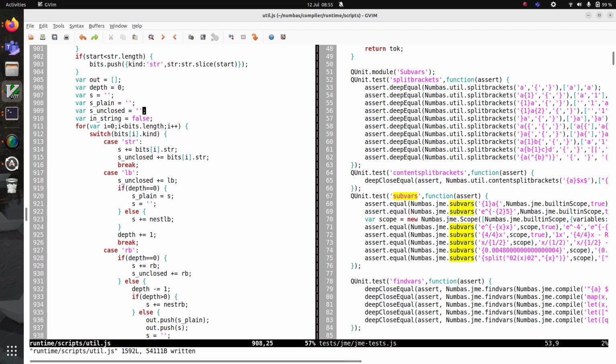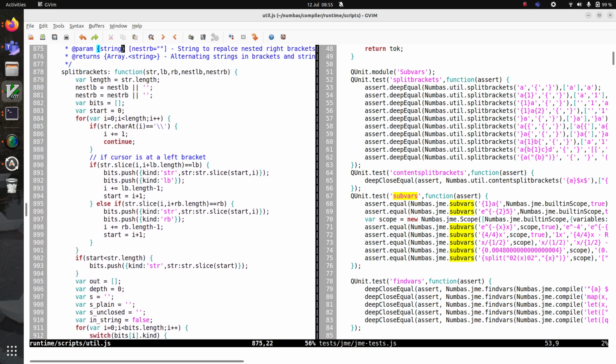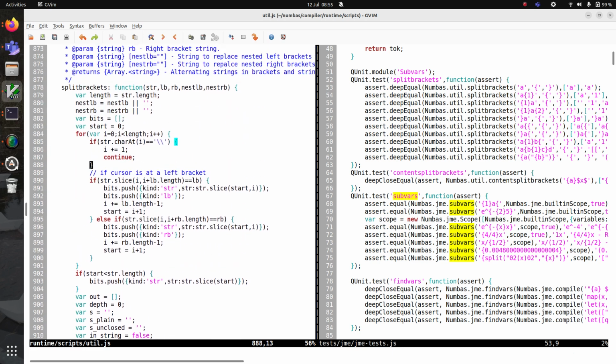So this depth variable keeps track of how many brackets we're into. And in fact, we're going to have to push a string delimiter. And it's hard, because that really depends on how you tokenize the expression. I think I need some more examples here.